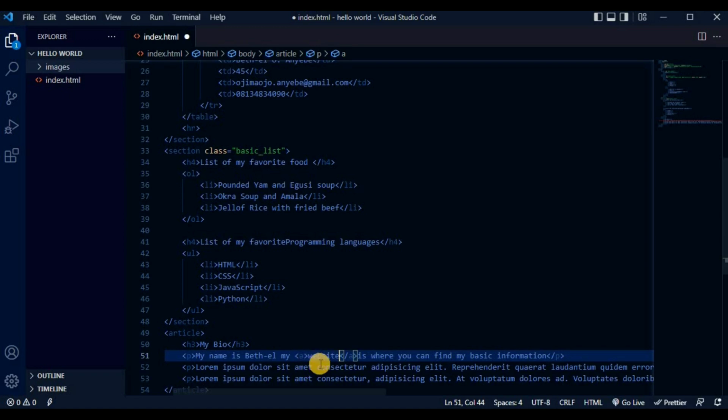But it won't go anywhere until I put the href attribute. Excuse me.